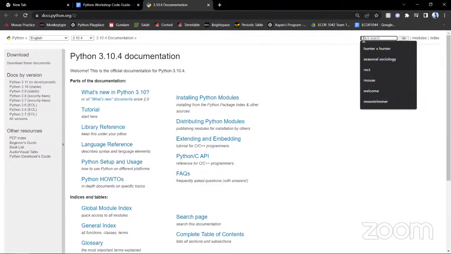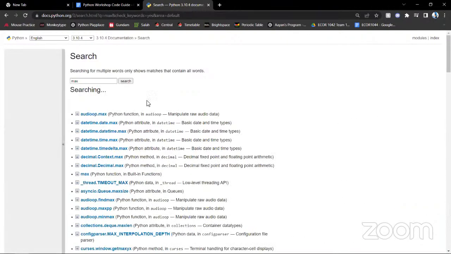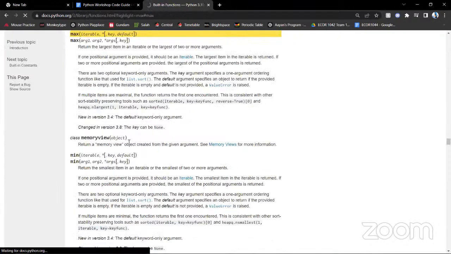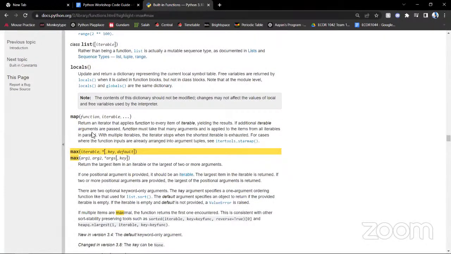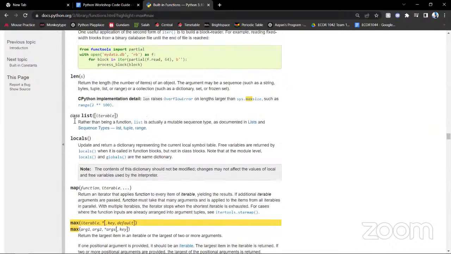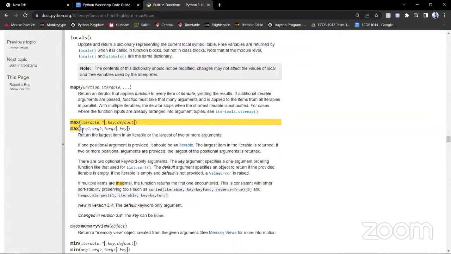Let's say you want to find max, right? Yeah, so max appears here. It tells you, is this the one we used? Yeah, I think this is the one we used. Yeah, arg1, arg2. So we used the arg1, arg2 version.